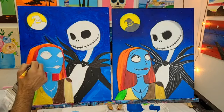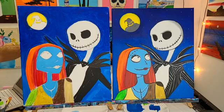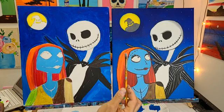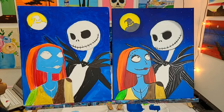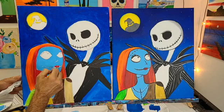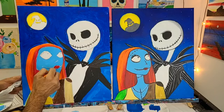Oh, I'm sorry, before we move on to another step, I wanna grab a smaller brush and we're gonna do the lips, her lips in red. Unless you wanna change up the color, right? Maybe you wanna change the color of her lips to purple or who knows, orange. But I'm using my little quarter inch brush here. And I only show you the brushes so you guys have an idea. If you got a slightly bigger brush than what I've got, don't worry about it, right? They work just as well. I'm just showing you what my toolkit looks like. If you got anything similar to these, you're good to go.